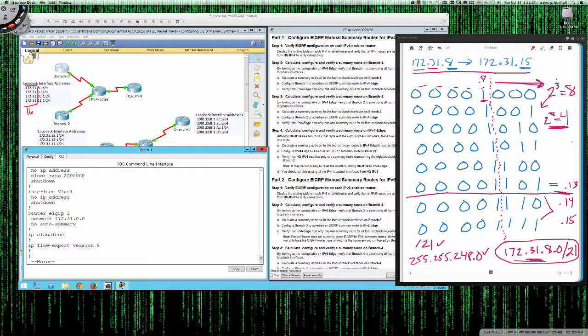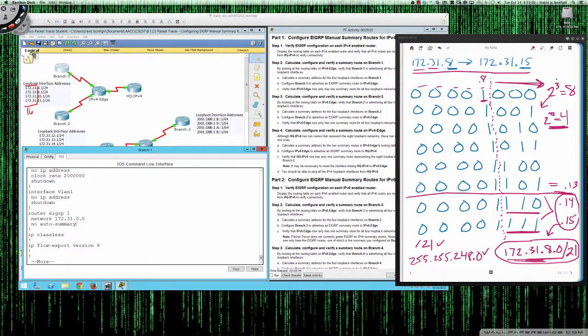If I said, give me a summary route for .8 to .13, you're going to end up with this as your summary route. And so these 2 routes here, which you may or may not want to be included here, are going to be included, because we need to make sure that we take into account every possible combination of these last sets of bits in order to figure out, hey, what networks are we representing, or are we unknowingly possibly representing those networks in our summary. Okay, so we've got our summary here.